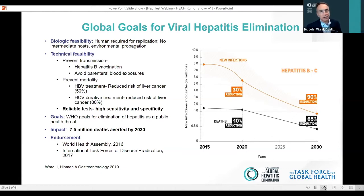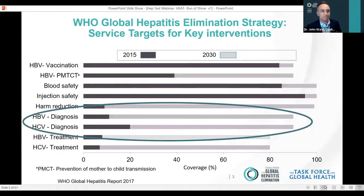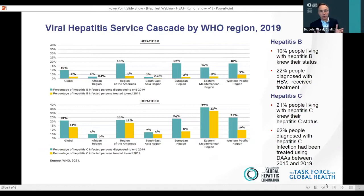Testing is a critical feature of disease elimination, and that's obviously very important when we speak of hepatitis elimination — with the opportunity to avert over 7 million deaths by the end of this decade if we can scale up testing to reach our elimination goals. When you look at the key indicators put forward by WHO, testing and linkage to care is a key feature of tracking the capacity needed to make elimination possible. Globally, we are lagging behind in the percent of people who are aware of their status for hepatitis B and hepatitis C and getting the care and treatment they need, and this is true throughout the world. So we have a critical gap that we have to fill.